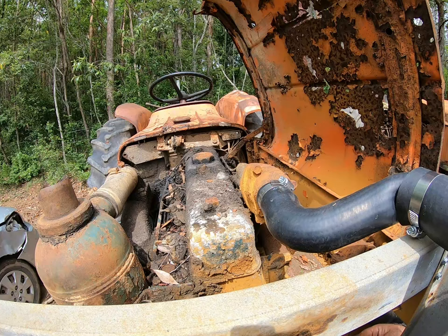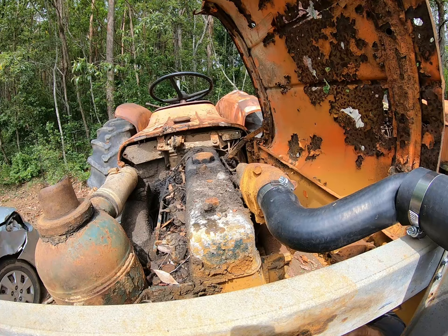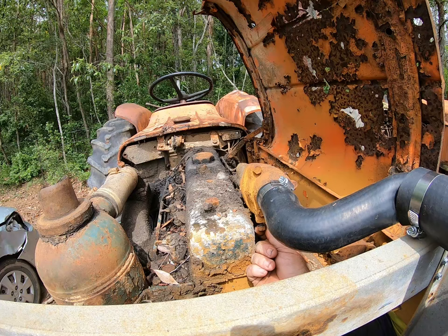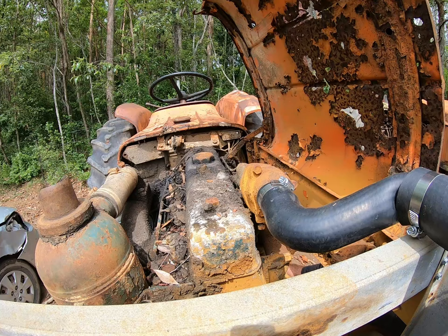I'll put the bolts back in here so I don't forget where they are. I could strip this part off the other tractor I've got, but the problem with these ones is that each and every one of these tractors uniquely ends up having so many good parts on it that you go, oh, I'd much rather fix it up and keep using it than call it quits on it and say that it can't be used and fixed. So that's that one. We've stripped that part out, so we'll move on to the next one.